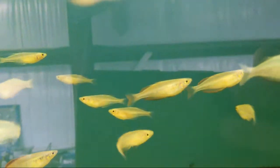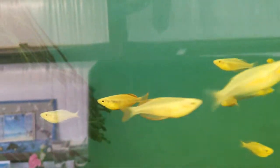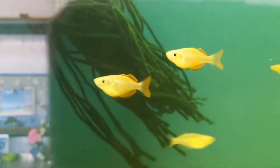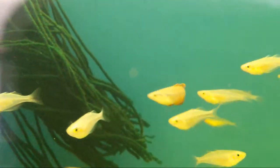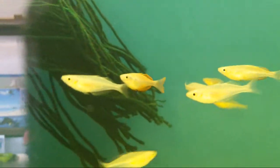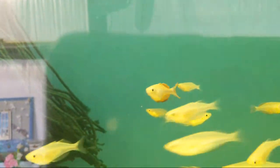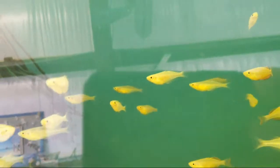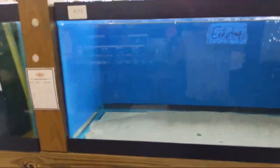And then these guys, again, small and don't have much color yet, but you can see some of them starting to develop the nice red and black fins. These are Melanotaenia susii from Susie Creek. And if I'm not mistaken, our owner, Mike Drawdy, actually was the first one to collect these with a few others on an expedition back in, I think, 2017. So he helped collect them, and that supplier has been breeding them for a while and now finally has some to offer for sale. But you can see this guy. They're a nice maroon or mauve colored rainbow fish with black fins. Very similar to Cardinals, but those have all red fins, I believe.